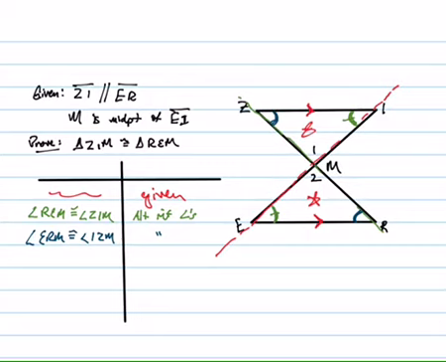So I have two angles, and now I really would love it if I had at least one side. Actually, now that I think about it, 1 and 2 are equal to each other already. So we know that 1 and 2 are equal to each other because they're vertical angles. I don't really need to say that. I could say that, but I already know they have to be equal to each other because the other two angles are equal and they all have to add up to 180, so that all three.